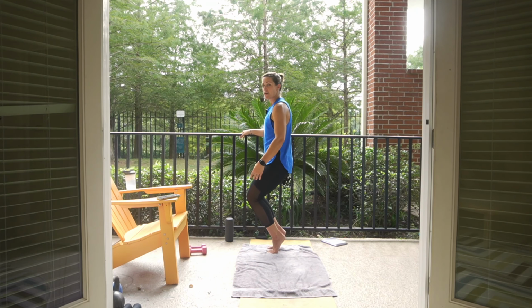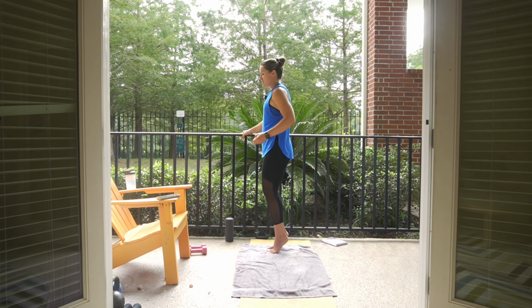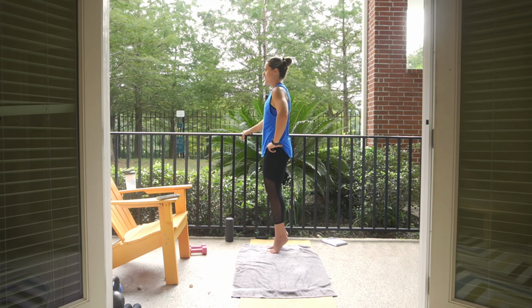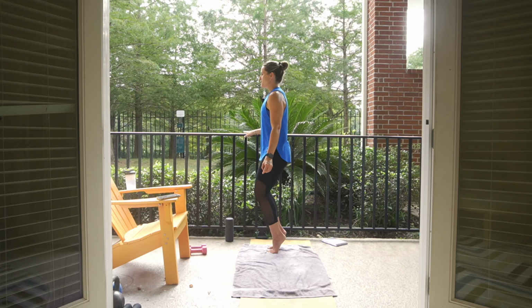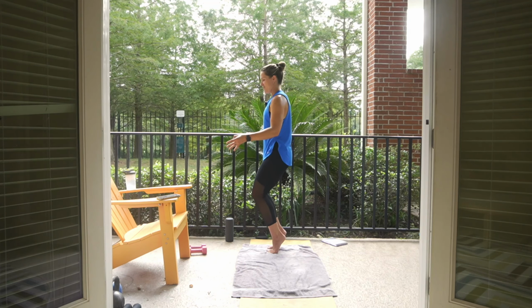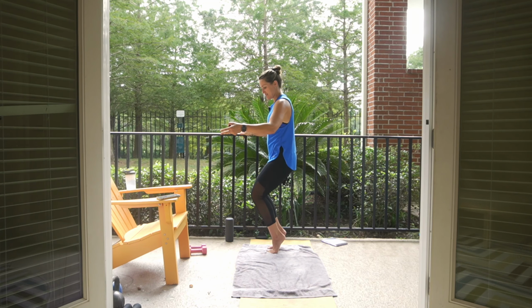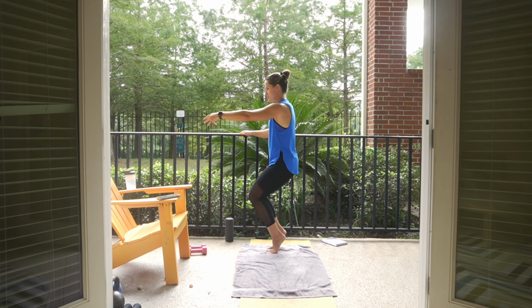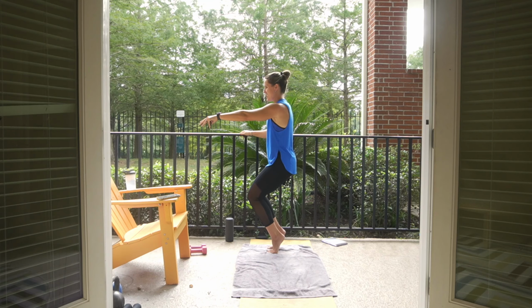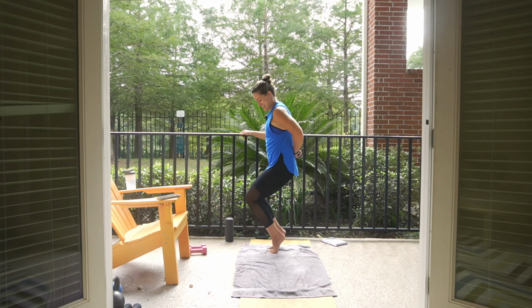Put that weight in the ball of the foot right behind the big toes. If you don't have a little bit of shake left, you need to be digging deeper. Let's find that shake for me. Pulses, pulses. You got it here. Five, four, three, two, one. Alternate heels, lift and lift. Can you drop a little bit lower and do that? Keep it going, two, hold here. Five, four, three, two. That's what you want.